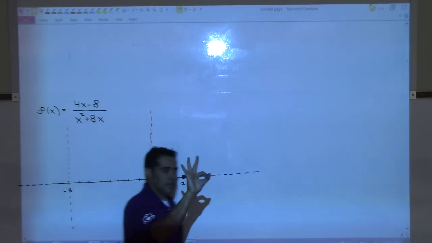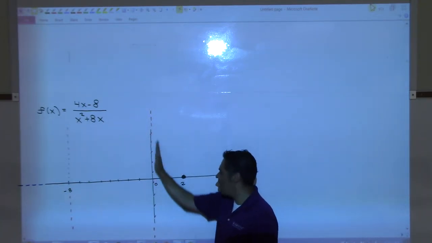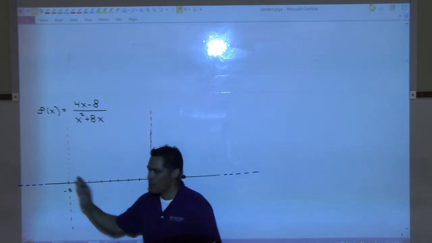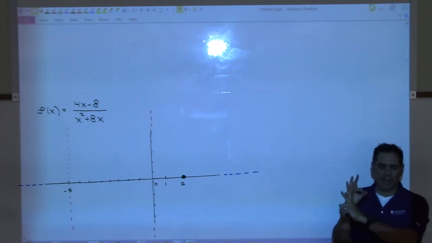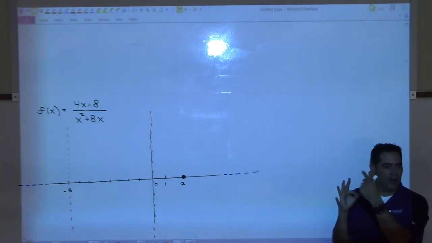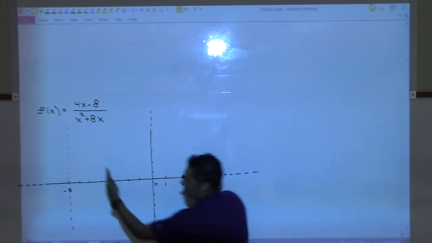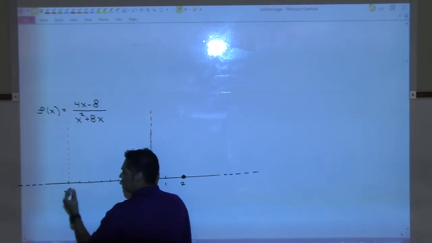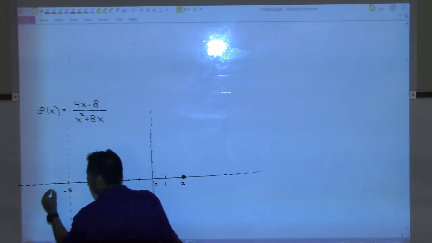So I have a vertical asymptote, x-intercept, right? So I have 3 different kind of valuable points that are kind of on the x-axis, right? So I have 3 important points. What you need to do is pick a test point on each side and in between all of those. So what I mean is, -8, I need to pick something on this side of it. Any number that I want on the x-axis over here. -9. Okay, so I'm going to put -9 here. I'm going to circle it, all right?